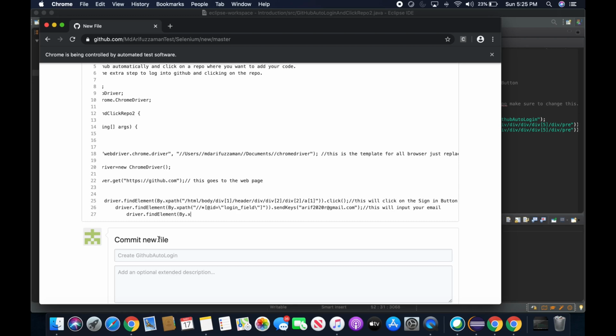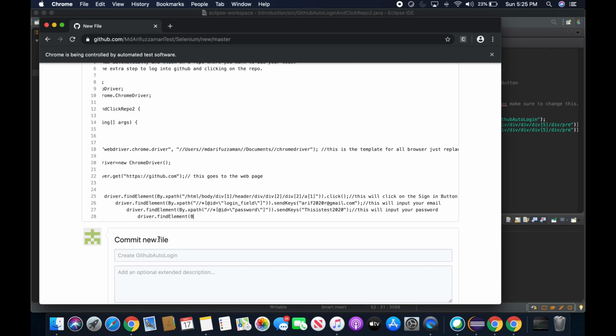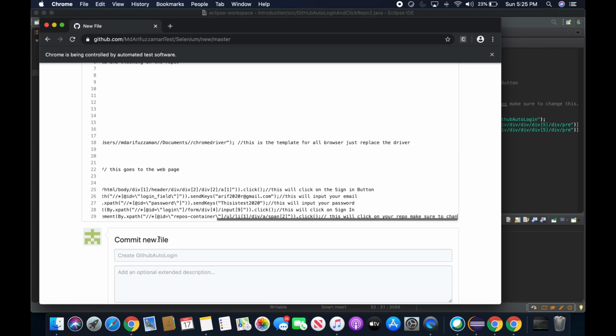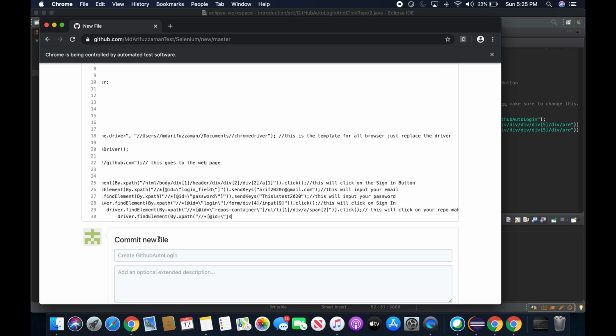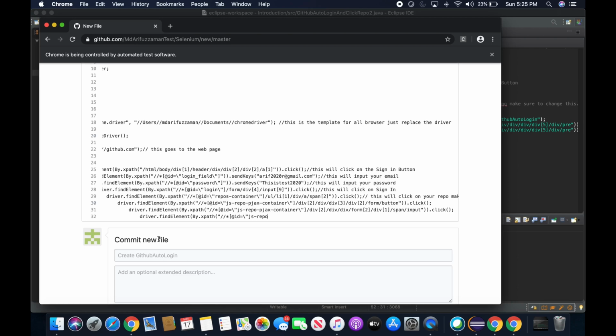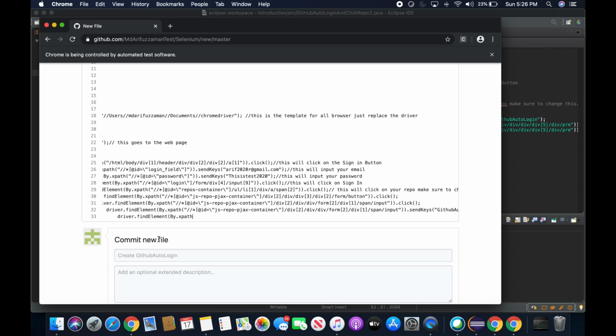See, right here is the email, here's the password, and this test 2020 password is going to be changed. This is just for test and demonstration purposes, but you can see that it's doing exactly what you put in there. And you can do a lot more than just this. I'm doing this so I don't have to keep going back and forth inputting my repositories, because it takes a lot of time for me to log in, click on this, click on that. So I wanted to make my process a lot easier for myself, and this is the process of what's going on right now.